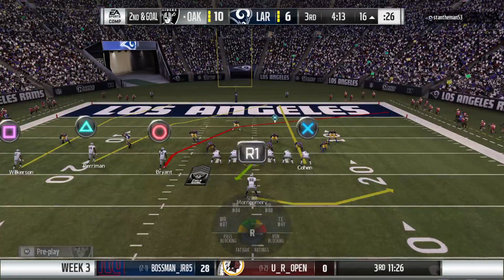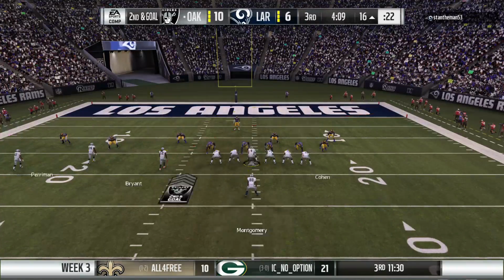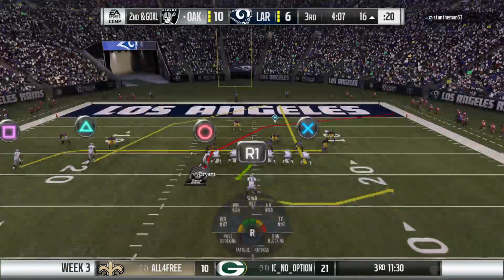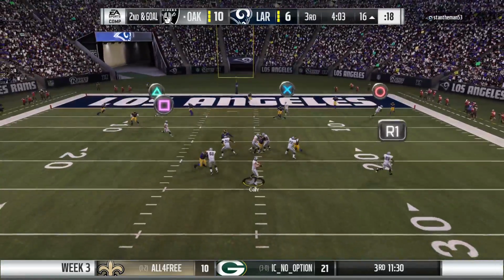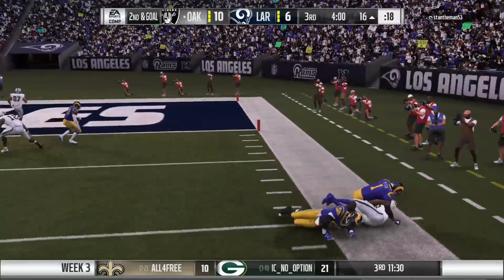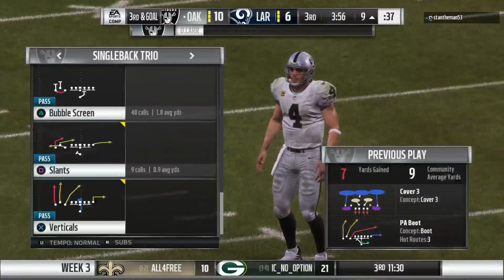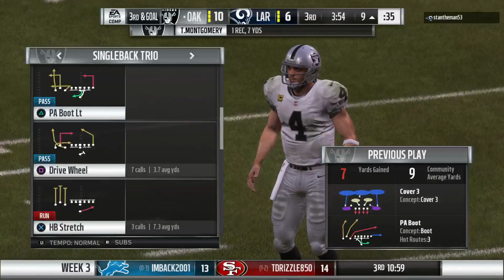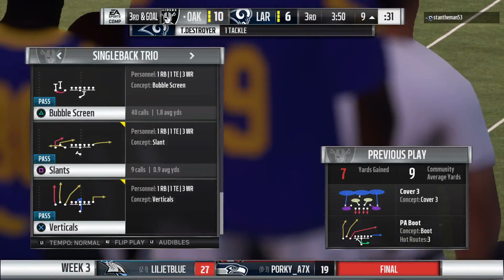808. 24. Get set, get set. Here's Carr. He's going to dump that off to his running back, Montgomery. And now they're inside the 10 as he's brought down at the 9. They'll wind up getting 7 on the completion, but they'll still be faced now with a 3rd and goal situation.